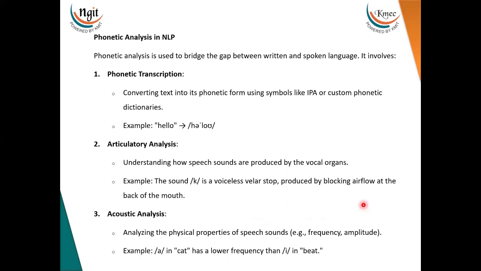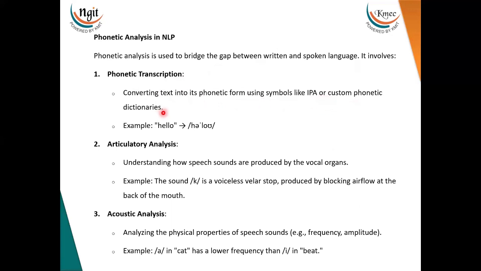Next, phonetic analysis in NLP. Phonetic analysis is used to bridge the gap between written and spoken languages. It involves, first, phonetic transcription. So what is phonetic transcription? It's converting the text into its phonetic form using symbols like IPA. IPA is the International Phonetic Alphabet, which we have just seen.